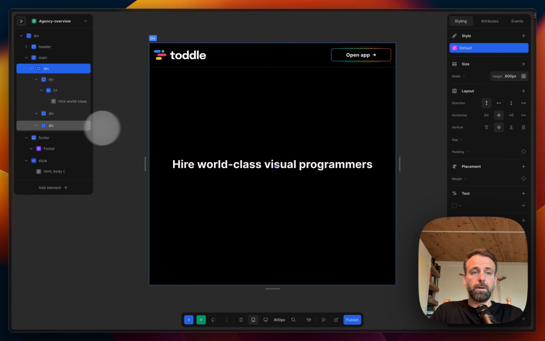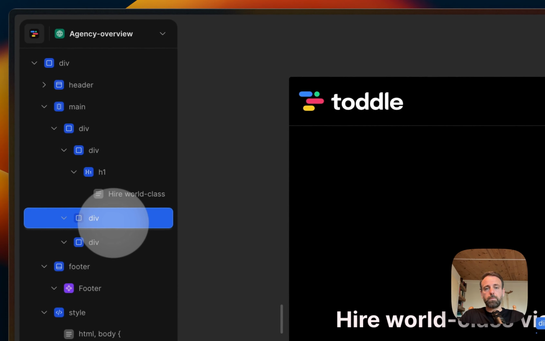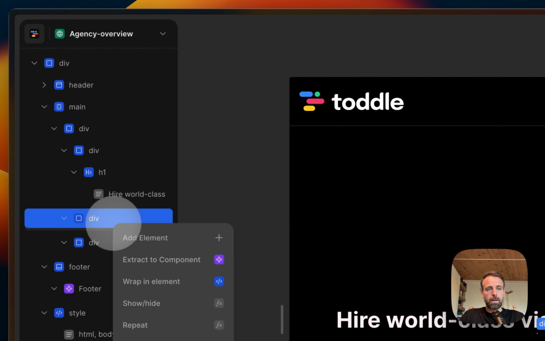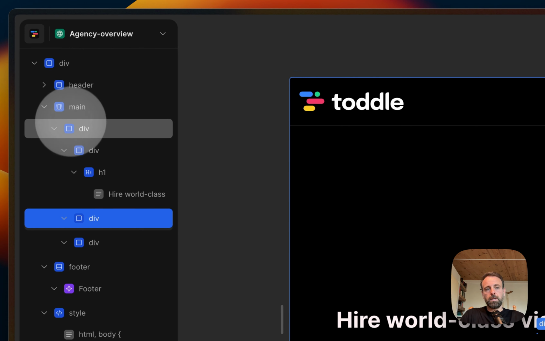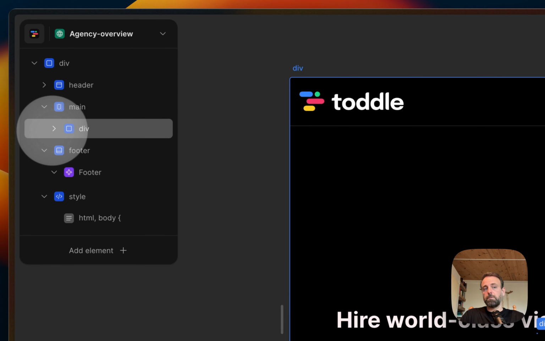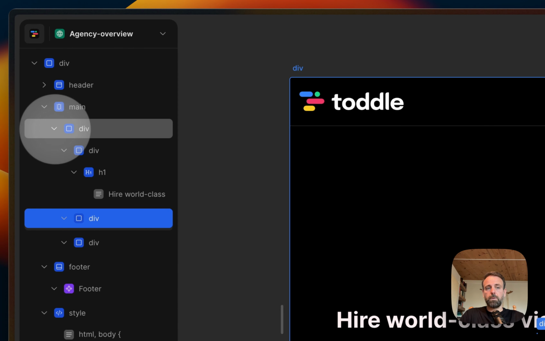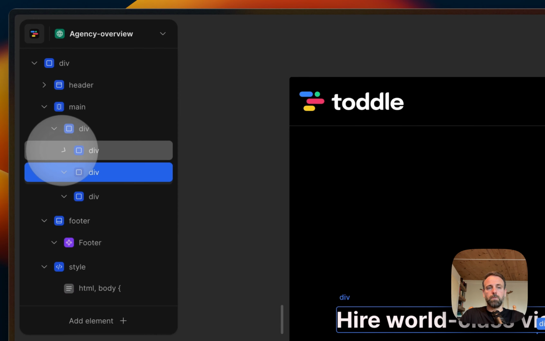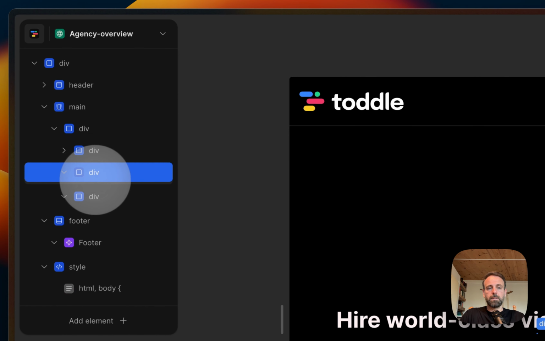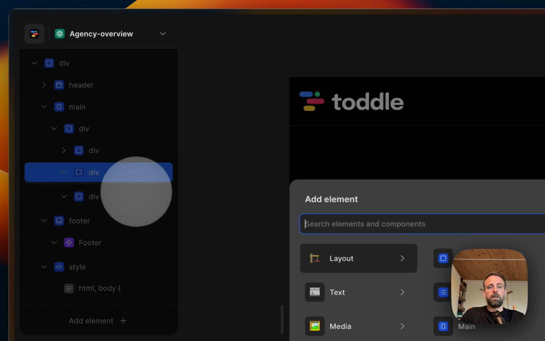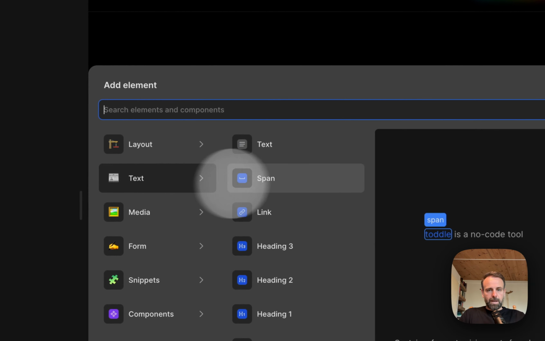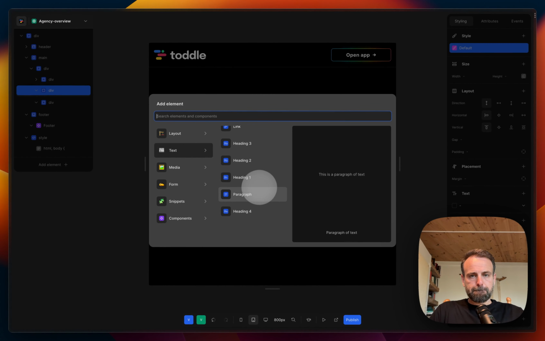So that's step one. The other thing that we wanted to add was a subheader. And we can do that by, again, choosing the div underneath. So we have this tree, we have the div with everything in. If we fold that out, you see nothing. If we fold it out, we see the divs that we want. So this div, header, this div, subheader. We're going to add an element. Again, right click on it. And then we're going to find some text.